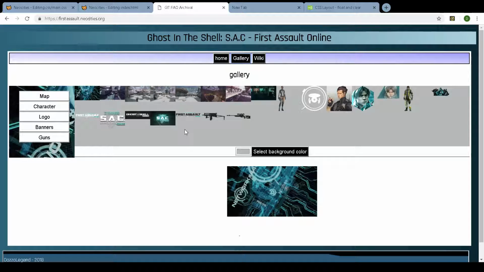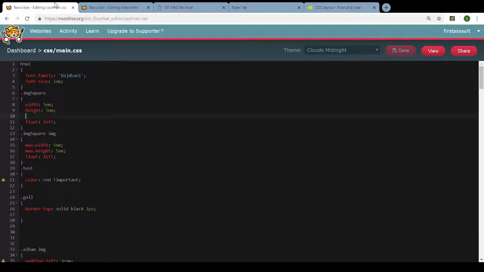It sort of looks alright, but there are some gaps that just don't look right. We could try border right. I think it's something like this.